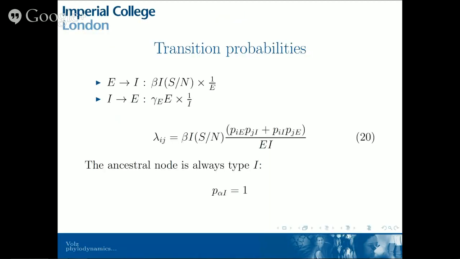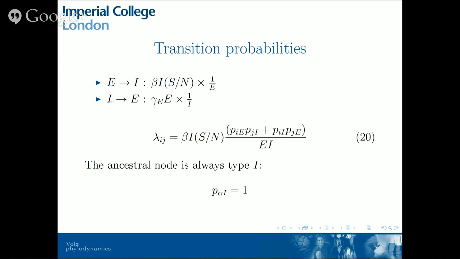For this very simple SEIR model, it's really easy to derive on paper what the transition probabilities of this continuous time Markov chain are. The rate that a lineage in the exposed state goes to the infectious state will be equal to the rate that transmissions happen in the population, so basically beta times I. And the probability that a given lineage is involved in a transmission event is just 1 over the number of exposed individuals at that time point.